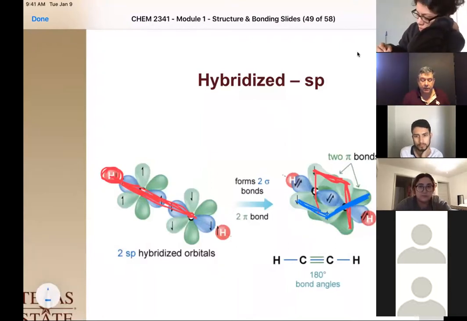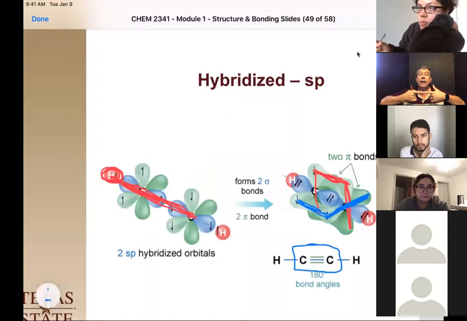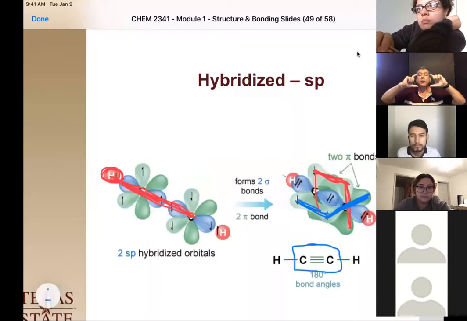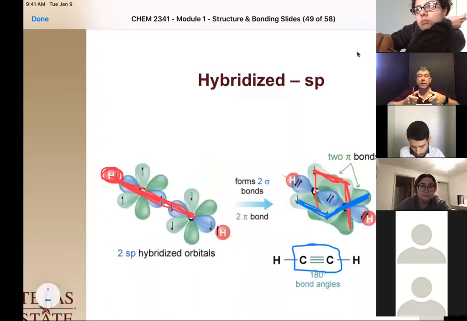So that's how we get to molecules like these triple bonds between carbon. The center bond is an sp-sp hybridized overlap bond that creates the sigma bond. The second bond is created by the pi overlap in one axis. The third bond is created by a pi overlap in the next axis. Okay, so if we think about it there, that's how we get our linear shape, because we have a pi on one axis, a pi in the other axis, and our linear sp hybridized sigma bond in the middle. Okay, questions on hybridization?